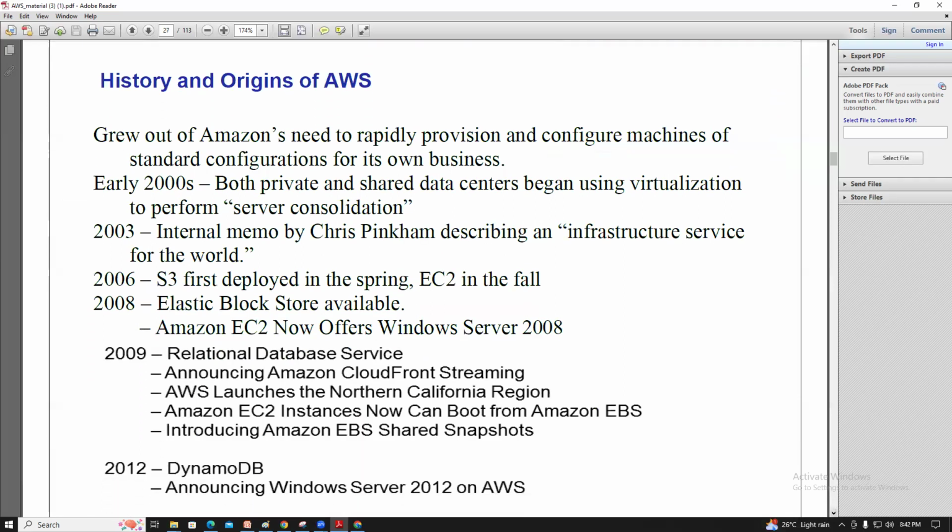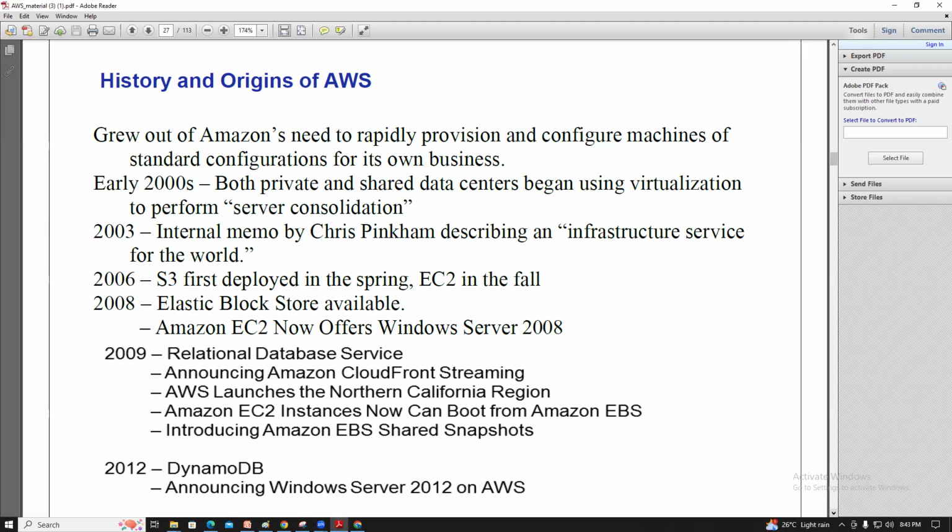History and origins of AWS. What is the history and origins of AWS? AWS grew out of Amazon's need to rapidly provision and configure machines of standard configurations for its own business. In the early 2000s, both private and shared data centers began using virtualization to perform server consolidation, moving from physical to virtualized servers. In 2003, an internal memo by Chris Pinkham described infrastructure services for the world.